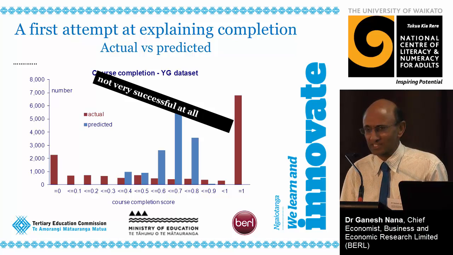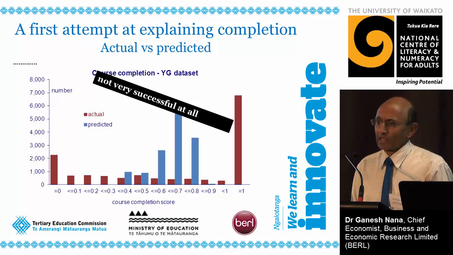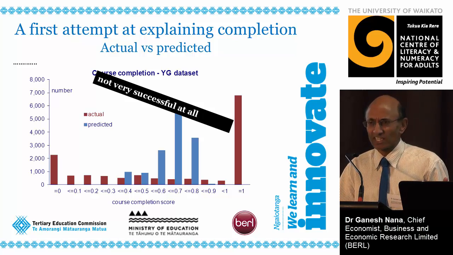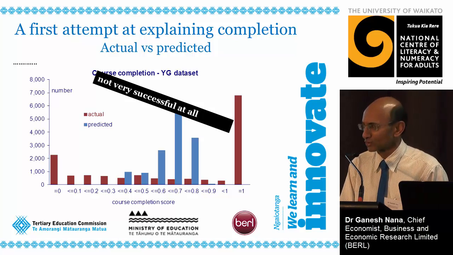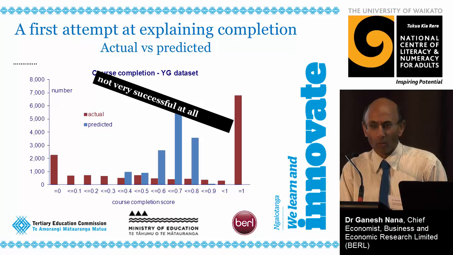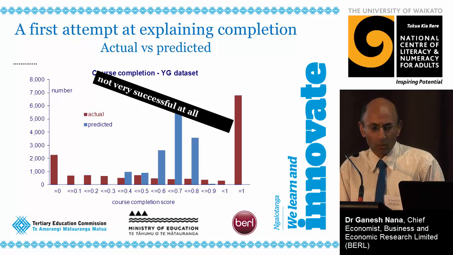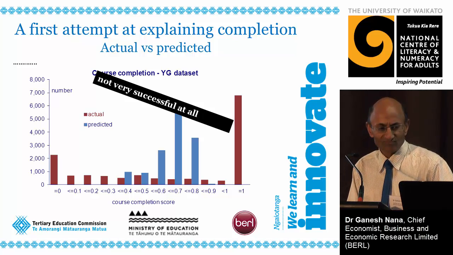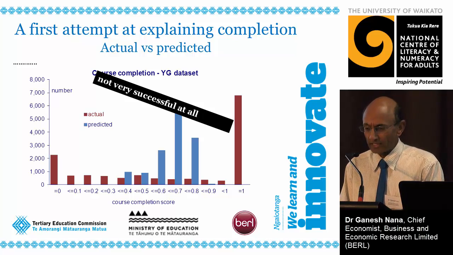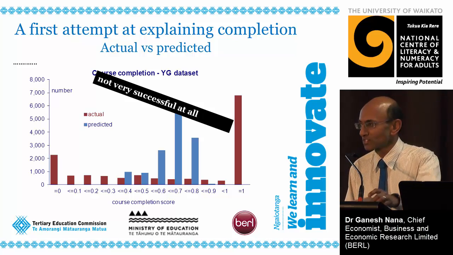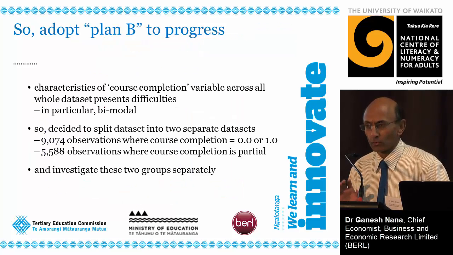You don't need to be a statistician to see those blue bars do not match the brown bars very well. And for those statisticians in the audience, you shouldn't be surprised. A picture that looks like the brown bars causes a lot of strife and a lot of difficulty for ordinary standard regression techniques. So we needed to be a little bit more, I won't say clever, but a little bit more sophisticated than just looking at the simple stage 1 statistical models that we have. So we didn't quite throw everything away.